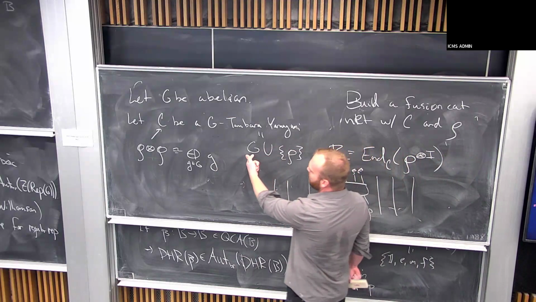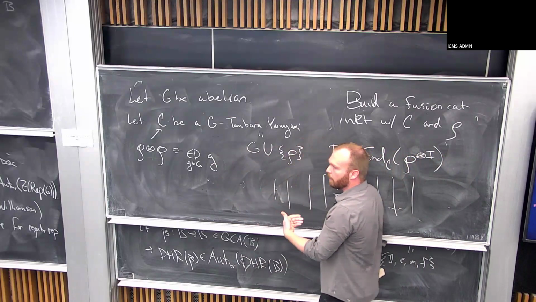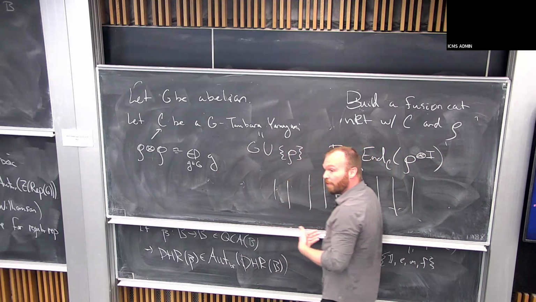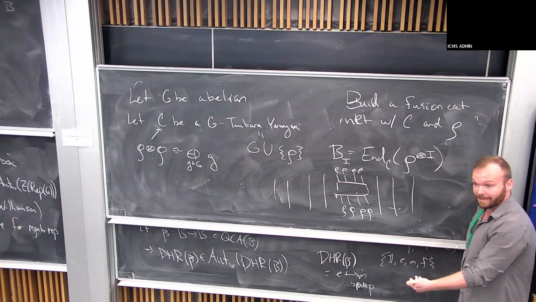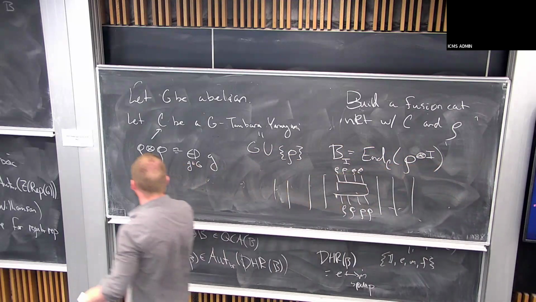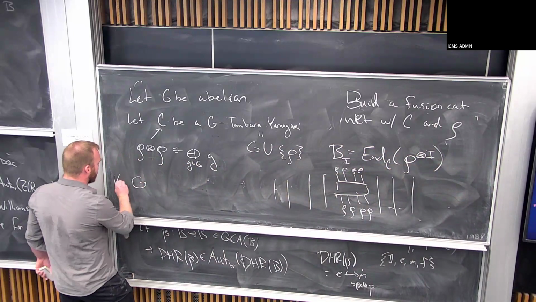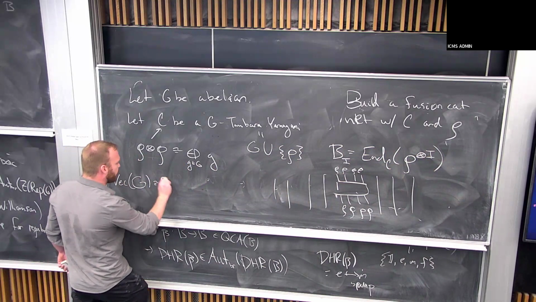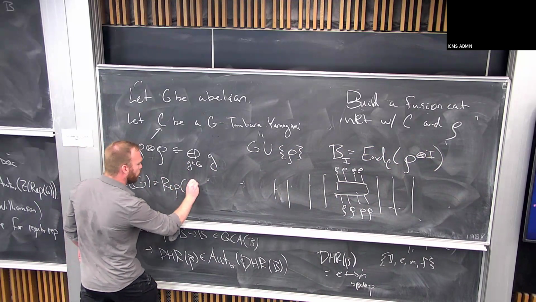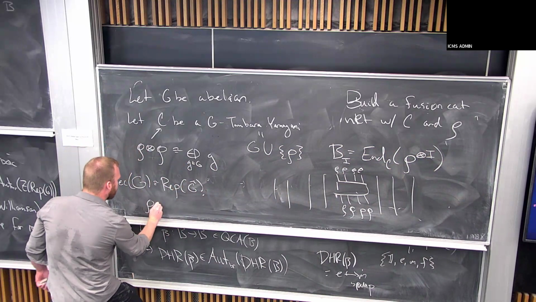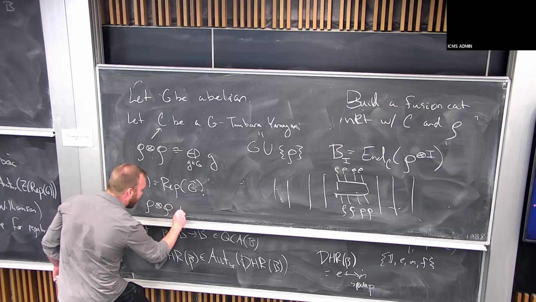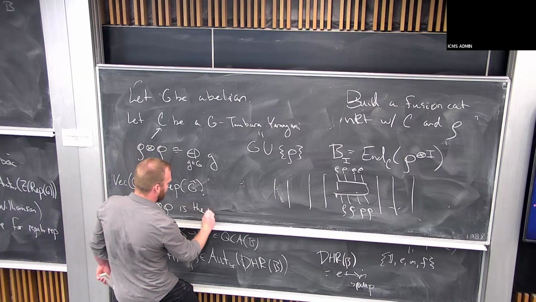So really, if I think of G as kind of like the dual group of something else, then this object is the regular object in rep G hat, in other words. So rho tensor rho, if I think of vec G as actually equivalent to rep G hat, where G hat is just the dual group, then rho tensor rho is the regular rep of G hat.